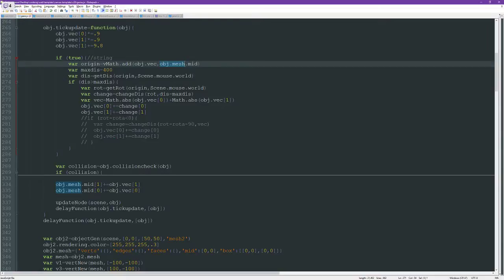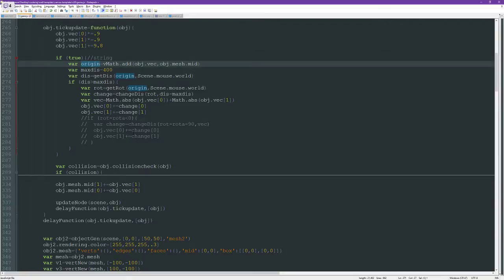Object vector, object mesh mid. That is what origin is. Origin to the world. Origin to the world. What have I done wrong now? What?